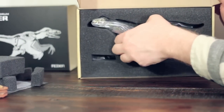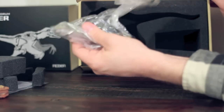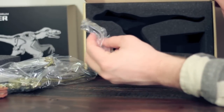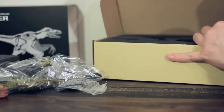I'm going to pull out the Utahraptor now. This is a fantastic piece. And right away, I immediately noticed how detailed it was. I'm going to set it to the side right now and pull out the arms. Also inside the arm piece is the peg for the feet to place the feet inside the base. I'll show you that here in a little bit.